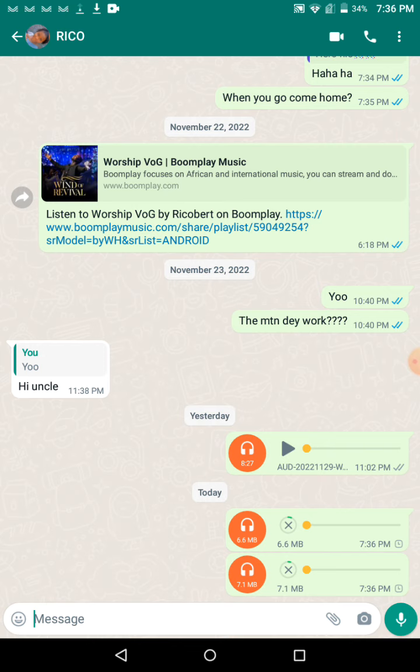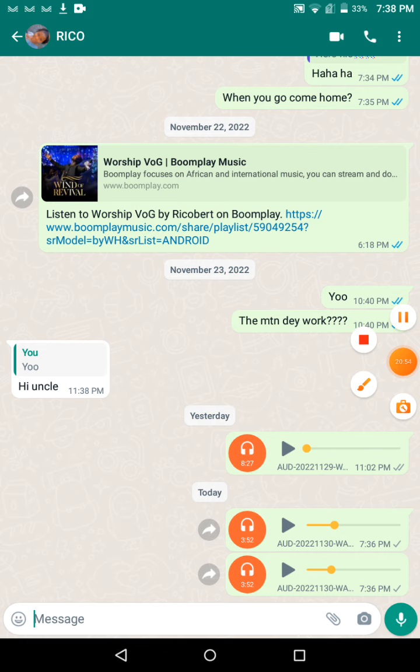Okay, so you see that now it's sending two audio files. It's sending the file up here, and then the second file. One will be for vocals, and then one will be for just the drums. So let me pause. Just see over here. We have the two files. I've sent them already, so let's play them in here.